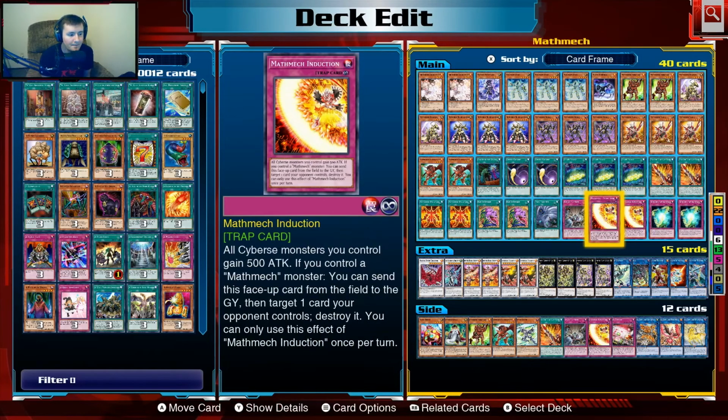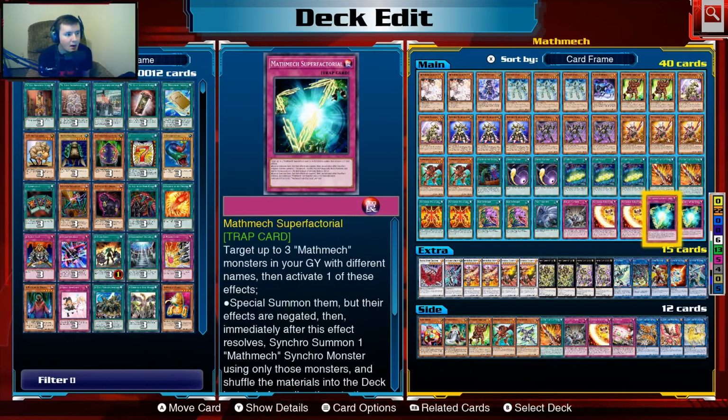Next we have 2 Mathmech Induction. All Cyberse monsters you control gain 500 attack, and if you control a Mathmech monster, you can send a face-up card on the field to the grave, and target 1 card your opponent controls, destroying it. Only activated once per turn.